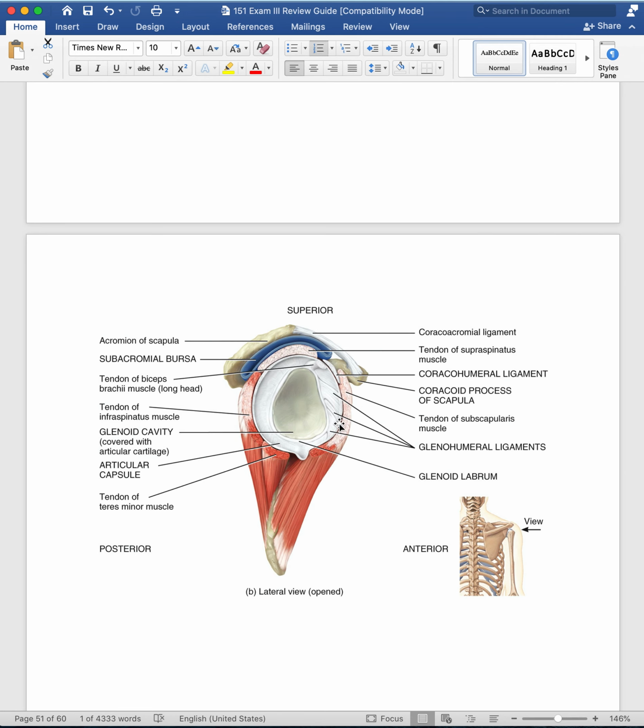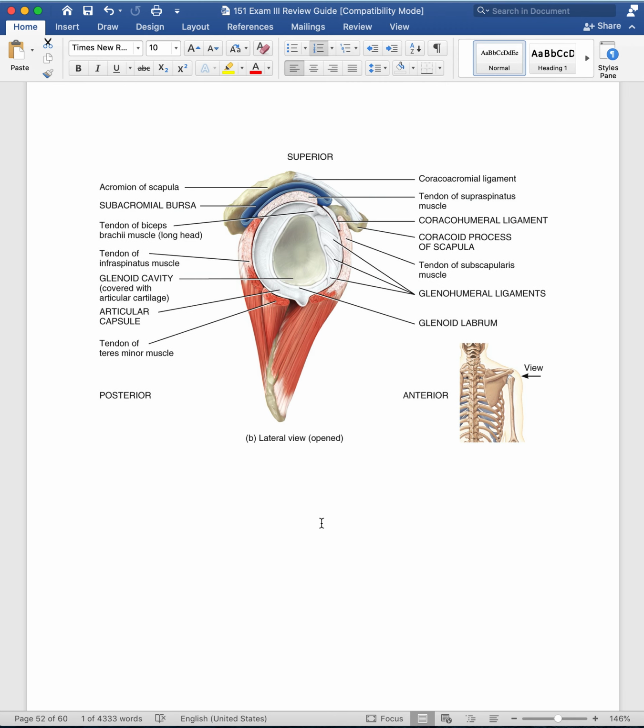We also are going to have here the tendon of the subscapularis. Here's the tendon of the infraspinatus. We have some muscles as well that are going to be shown here. Here's the teres minor. The teres major is going to be right in that same region. So again, when we're looking at this, we're not just thinking of the bones, we're thinking of the ligaments, we're thinking of the bursa, we're thinking of the tendons, we're thinking of the muscles, right? So think very clearly about how these bones articulate with one another by connecting at which regions and using what ligaments.